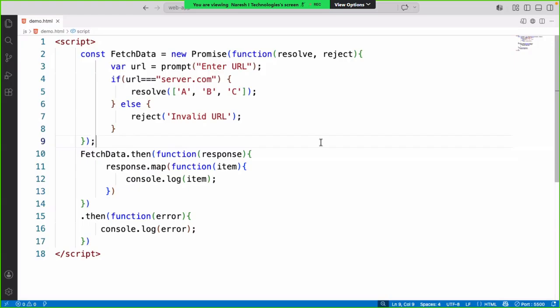Try now, I will see. Shorthand way means wherever we have a callback, there you have to use the arrow technique.